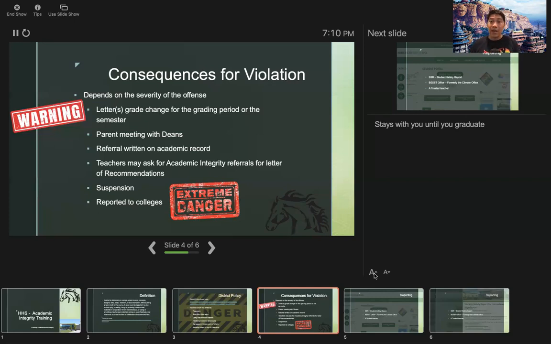So this impacts students who are trying to apply to colleges. When you are applying to colleges, your teachers will have to write a letter of rec, and most teachers do ask if you have any behavioral issues that they need to be aware of. Suspension can be part of it, and expulsions. I didn't include it there, but expulsions can also be on there. And these sometimes get reported to colleges. I say sometimes, it depends on how many you commit and the severity of the offense. Again, it stays with you until you graduate.